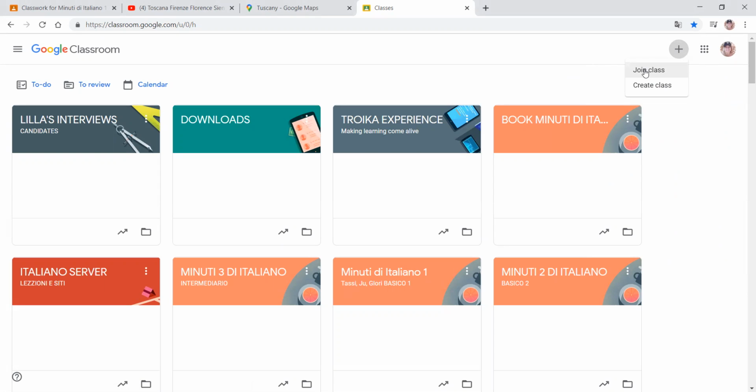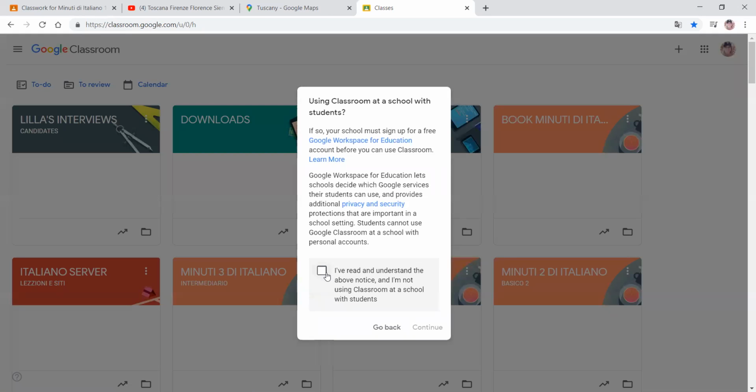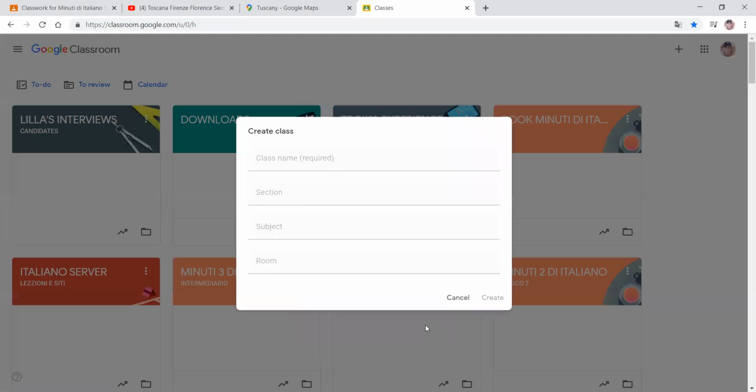For example, I send a code to Jairo because he needs to know about inventions. And I have a super cool folder about inventions. I will show it to him and I will join him with here. Create a class, blah, blah, blah. You say, yes, I agree, because I read it before.